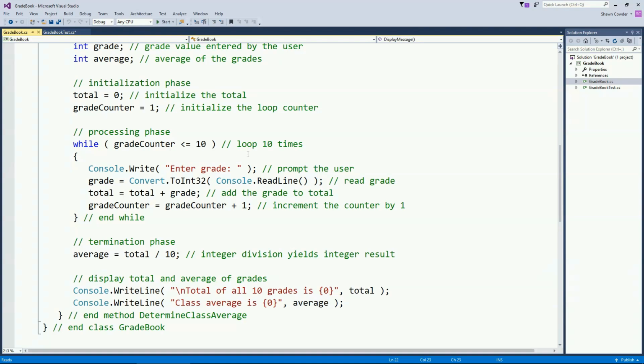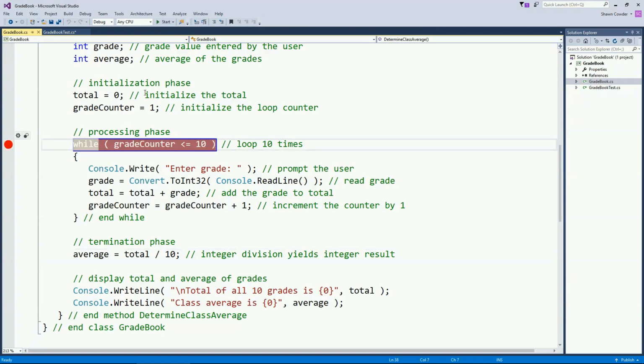In this case, we're going to loop through 10 times. Grade counter is equal to 1, and because it's less than or equal to 10, we're going to go through it 10 times. We write out enter your grade, then read in the grade from the console, and keep adding this up. We increment the grade counter by 1, and then we come down here and figure out the average.